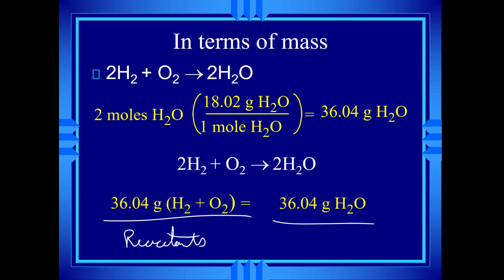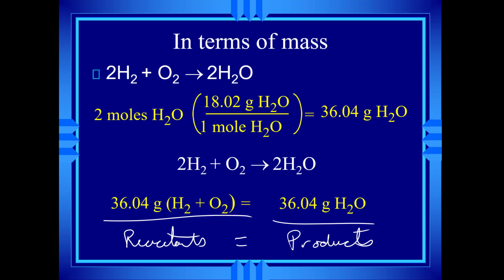And I just figured out that my products weigh 36.04 grams. It's going to work every time. Okay? It's going to work. If it doesn't work, you did something wrong. Reactants and their products are going to be equally heavy. If you got either you don't have a balanced equation, you looked up a wrong number, you added badly, it's going to work every time. So what I did was added up how much each chemical weighed on the reactant side and on the product side, and then added up the reactant side and the product side, they're going to equal each other. Make sense?